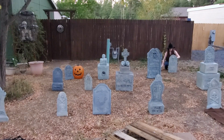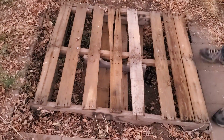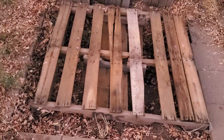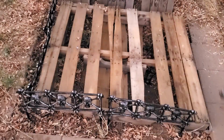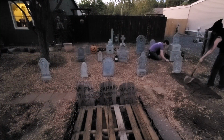This thing going on with the palette looks funny right now, but once the lights are going, you are going to see it turns out so epic. It's supposed to be like a little portal where the souls are trying to break free from the underworld, and I just love the way it turned out. We ended up adding it with our Sanderson sister graves, and I think it just turned out perfect. Make sure to stay tuned so you can see how it turned out.